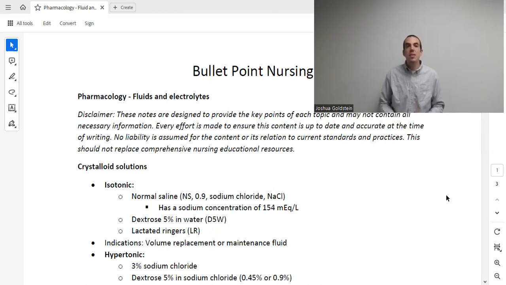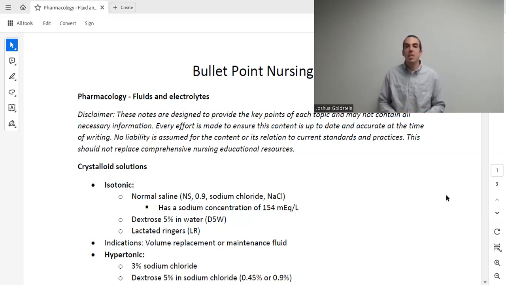On the flip side of that, we also sometimes give a patient simply maintenance fluids. All of us, I'm sure we know, have to drink and consume a certain volume of liquid every single day in order to survive. When we have patients in the hospital, if they're in a hospital a long time, if they're on a ventilator, if they're NPO, they're not getting that proper amount of fluid. So we need to administer it to them. How do we do that? We simply give them what's called maintenance fluid, and let's say a standard order would be 1 to 2 liters every 24 hours. So you take 1 to 2 liters, divide it over 24 hours, and that's going to be your drip rate. And we give this to the patient so that they're constantly getting fluid.